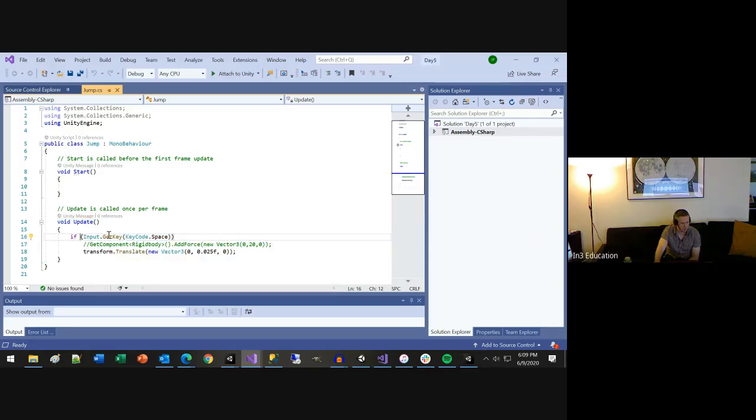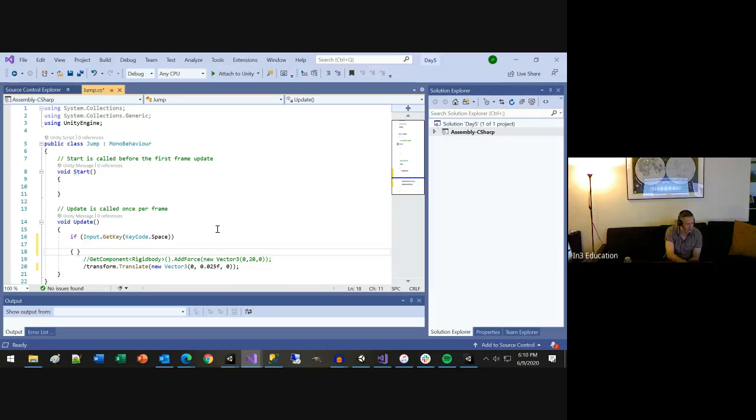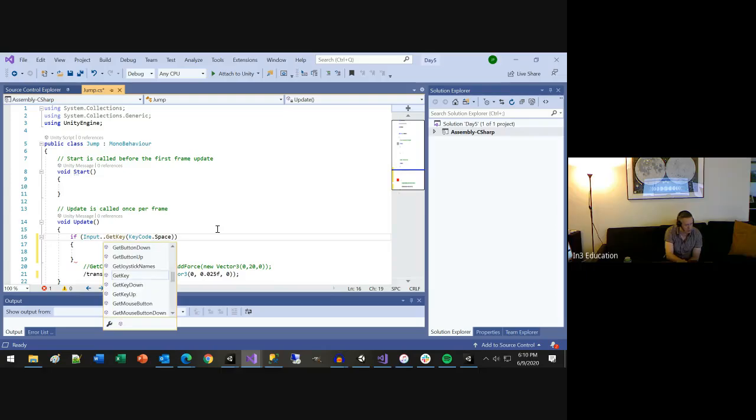By default, all script files that inherit from MonoBehaviour are given a Start and an Update. For our purpose, we want something in Update because we're going to be checking every single frame: hey, are we pressing the space key? So the first line of code here basically says, are we pressing the space key? This is Input.GetKey. There's also Input.GetKeyDown.